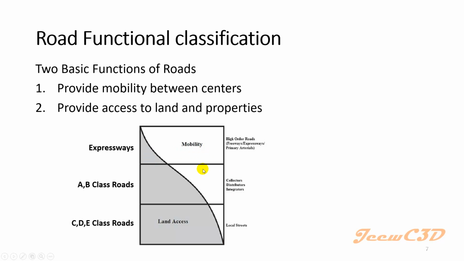but more mobility. But when you come to AB class roads, I will tell you what the AB class roads are later, in the next slide. But when the accessibility is high, your mobility will be getting lower. When there is more mobility, you have high speed. When there is low mobility, you have high access. So the CDE class roads, or in other words, the roads we are using to access our houses, have more access but low mobility, we have less speed.